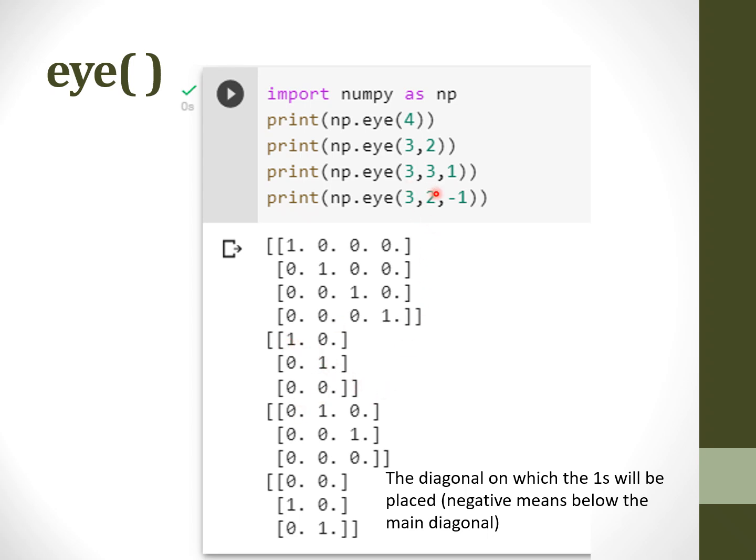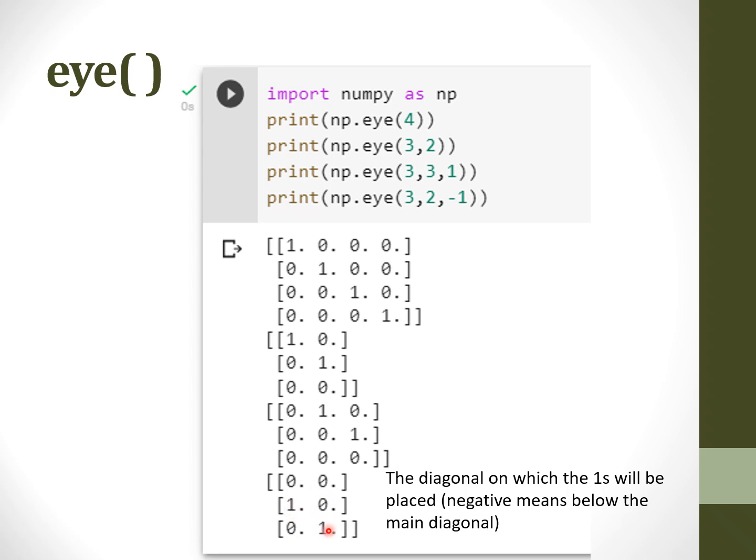See 3 comma 3 comma 1. I've told you, right, the k value is set as 1 here. So what happens? This is your main diagonal, and it gets shifted since we have set the k value as 1. Similarly here the k value is set as -1. So this is the main diagonal, and below the diagonal the values are shifted.